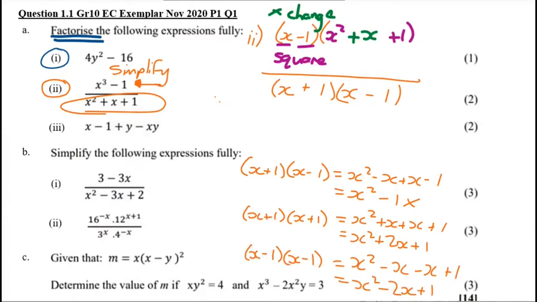Guys, and if you're struggling with the trinomials, I highly recommend whenever you've got your two brackets, quickly multiply them out. It doesn't have to be part of your sum. Just multiply it out and check that it is the same thing, because then you would have realized that none of those are going to work.